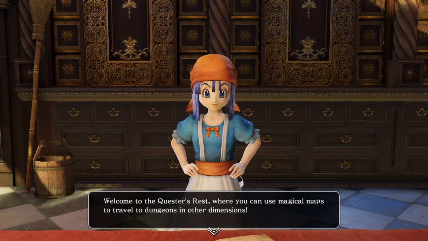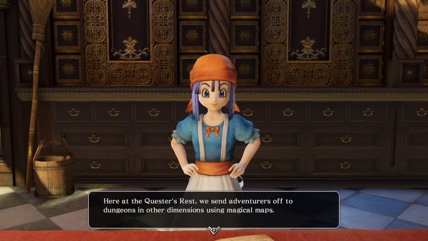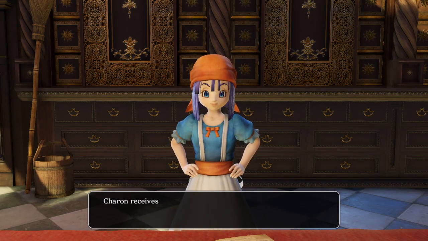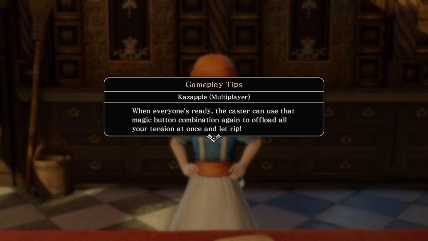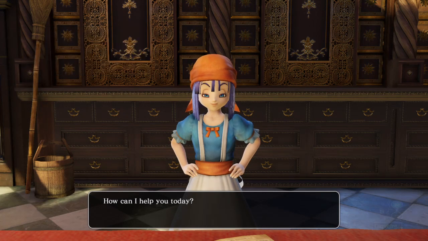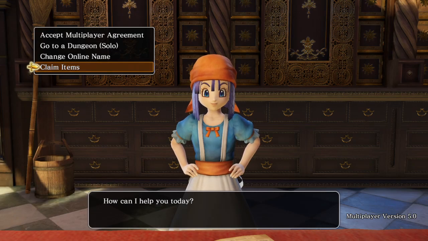Welcome to the Quester's Rest, where you can use magical maps to travel to dungeons in other dimensions. Here at the Quester's Rest, we send adventurers off to the dungeons in other dimensions using magical maps. To commemorate your first visit, here's a free map of your very own. This dungeon leads to one that's great for beginners. Sharon receives the Magic Maze map. What can I... How can I help you today? Press L2 while holding R1 to ready yourselves to prep to cast Kazapel. The rest of your party can then join in by doing the same. When everyone's ready, the caster can use that magic button combination again to offload all your attention at once and let rip. I do for you? Okay, claim items. I suppose I have no items to claim. Yep, nothing to What can I claim. do for you? Come back soon!